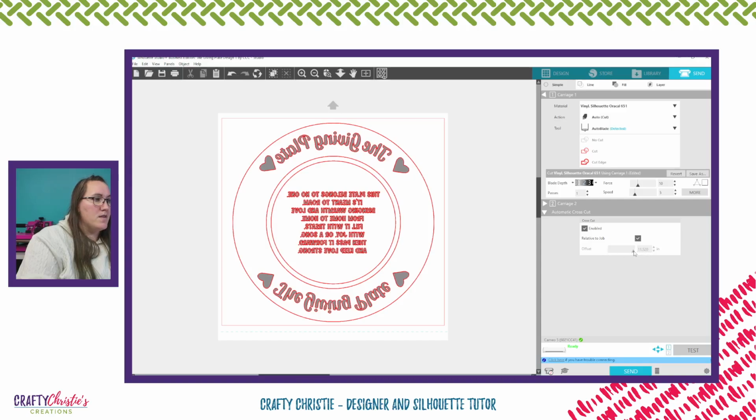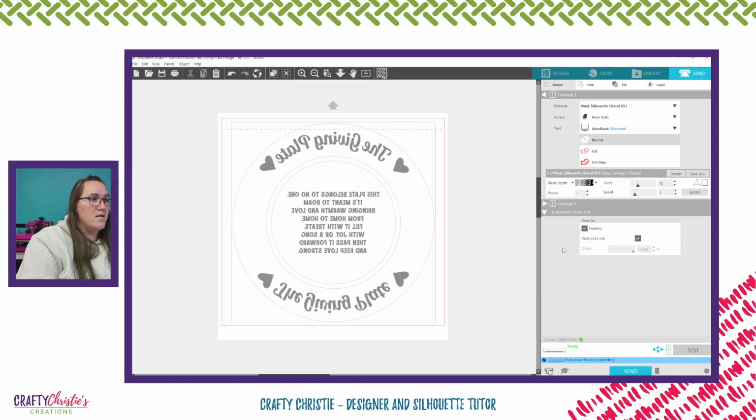And the offset, you can see down here, this blue line is what it's going to cut. So now I'm going to just mark my material as no cut. And then let's see, nope, you have to choose the, darn it. I didn't think about doing the cross cut. You have to choose it when you choose your cut, but that is also an option. I just wanted to show you that. Unfortunately, I'm not gonna be able to use that because now I've checked to not cut any of this.